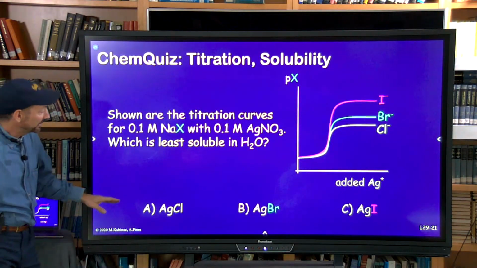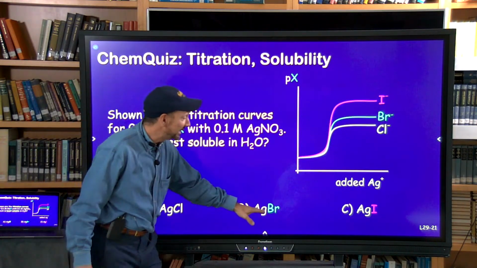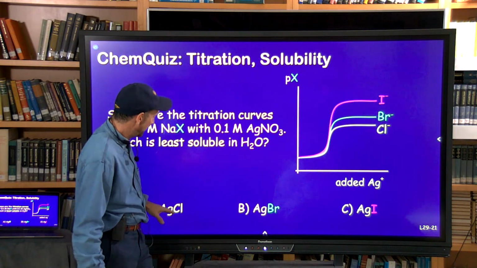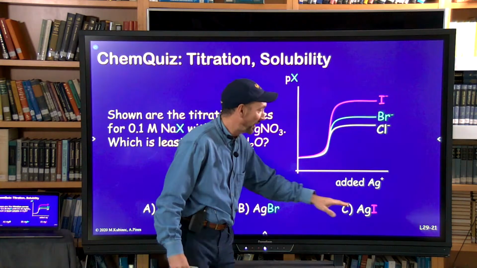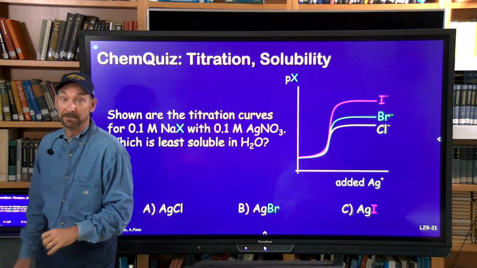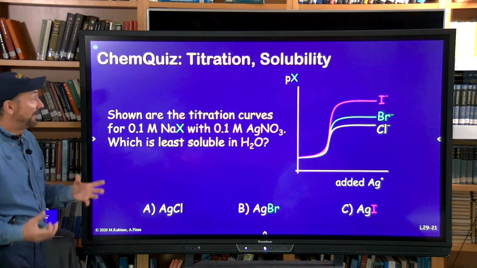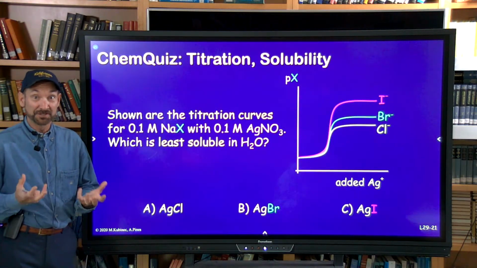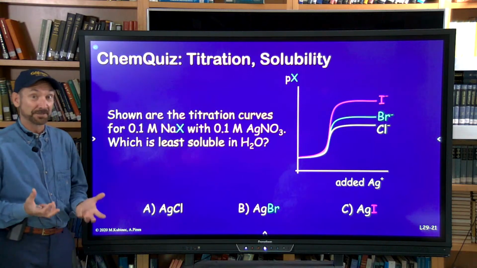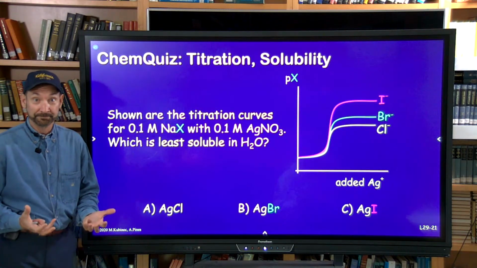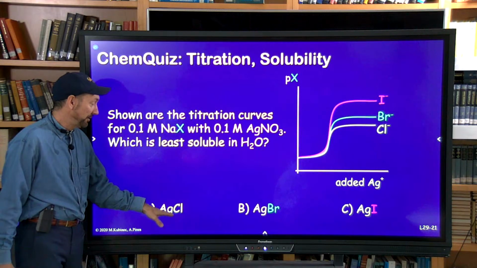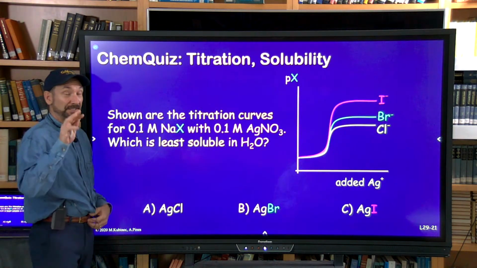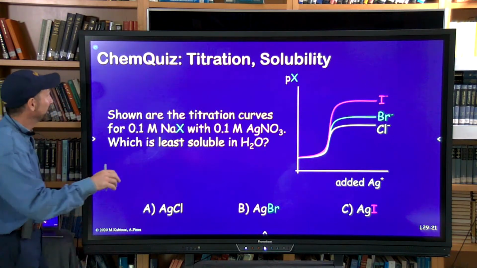So what does that mean about the solubilities? Oh my God, everything's coming together at one time again, of silver chloride, silver bromide, or silver iodide. This is a tough question to ask somebody who just learned what pH or pX was 10 minutes ago. And you have to drag up everything you know about solubility from last time. So let's take a few minutes, talk about it in your groups, and we'll take a vote.